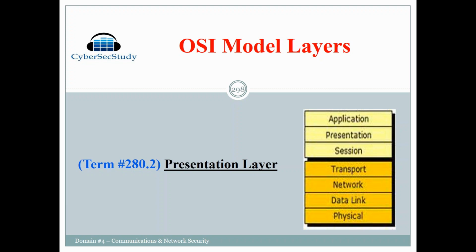That one's pretty easy. The presentation layer, layer 6 of the OSI model, is responsible for formatting and delivery of information to the application layer. So you imagine information coming up from layer 1 all the way up to layer 6 before it gets to the application layer where the applications are. It wants to format that information because each application receives information in a different format. So we want to present that information to the application layer in the correct format. It focuses on the syntax and format of data.